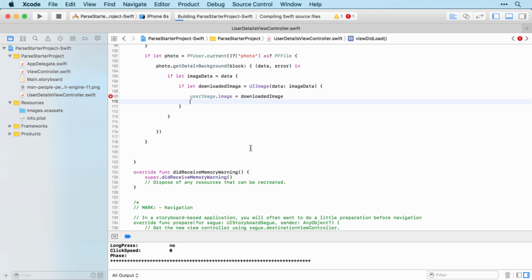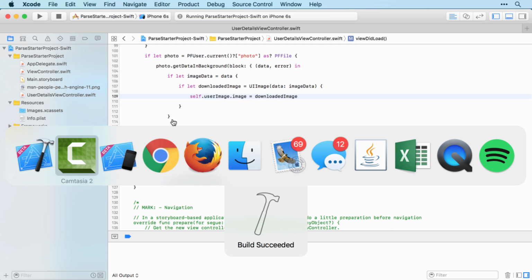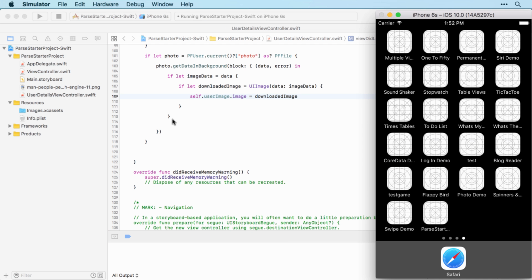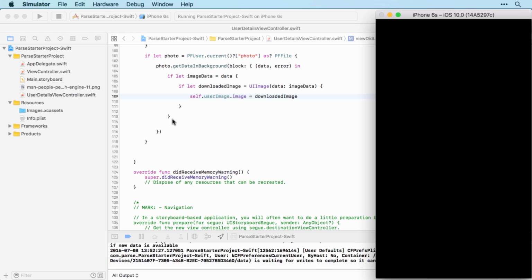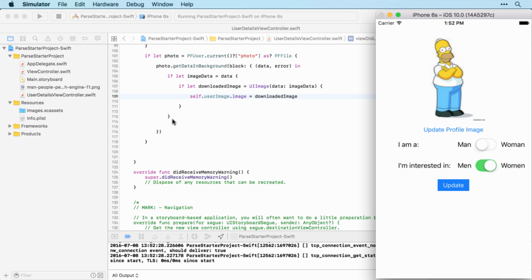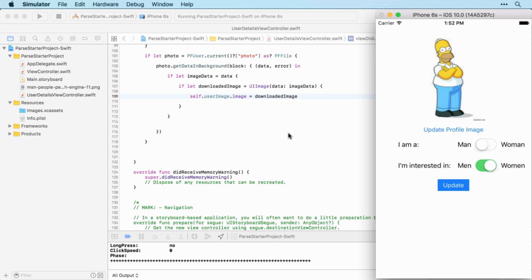All right, so let's just quickly run that. Oh, we'll need a self there because we're in a closure. And then let's check that we now should see the preferences and the profile picture of the user when they load that page. And there we go. Wonderful. So we had some hurdles to jump over there, but we're there now.